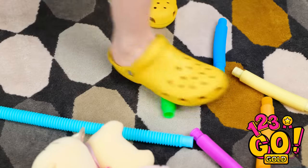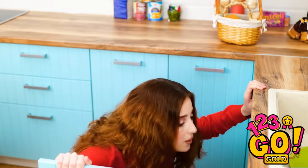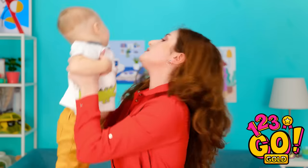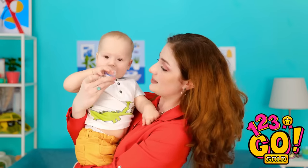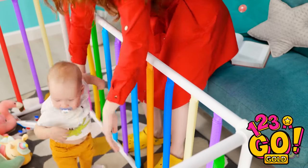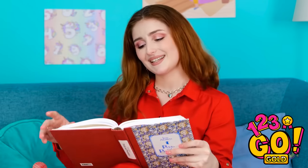Where did he go? He's a baby, he can't have gone far! Are you in here? I can hear you! Why is he so good at hiding? Maybe you're in this cupboard? Stop, don't run away! Got you at last! Give Mummy a hug! I think we need to stop you from sneaking away — this playpen will be perfect! Let's see you break out of this! I should've thought of this earlier! And now I can get back to my book. It worked so well!